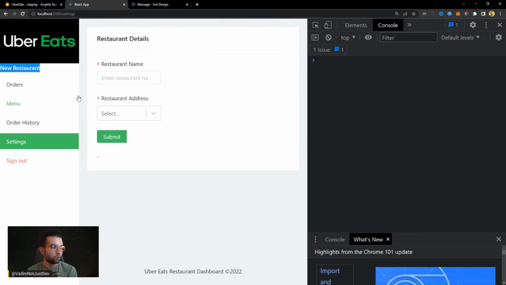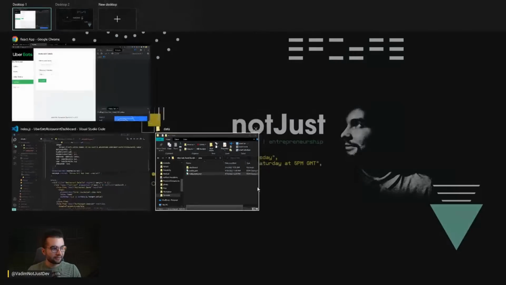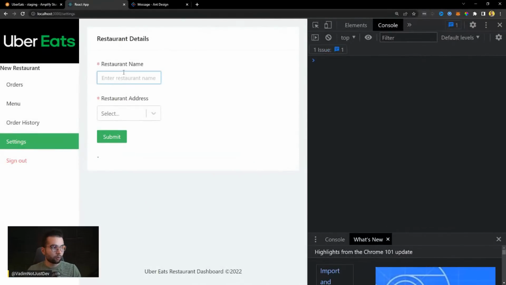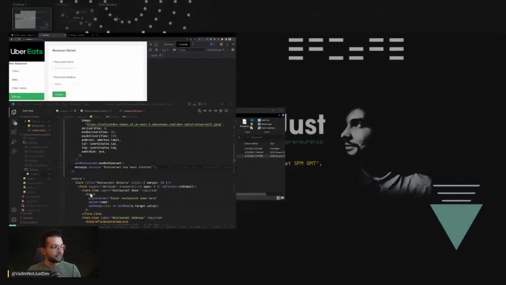Now it's time to update the restaurant and update the restaurant details. So for that, whenever we are getting to the settings here, if we have a restaurant in the context, that means that we want to populate these fields with the restaurant from the context.